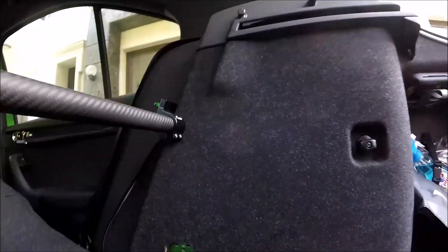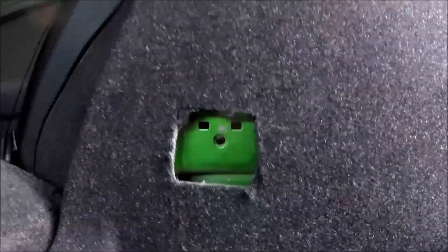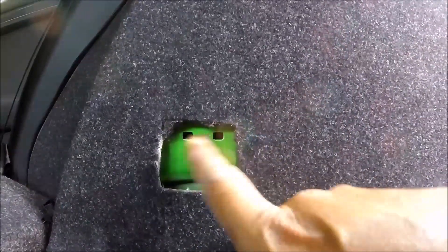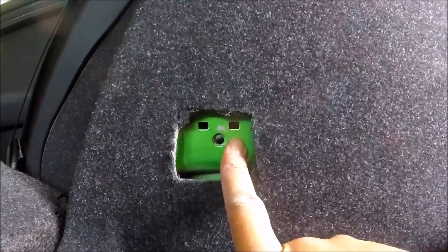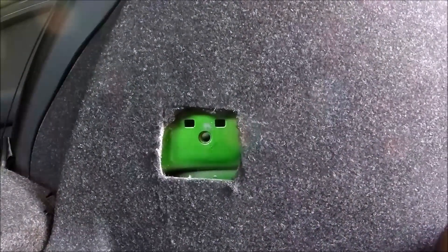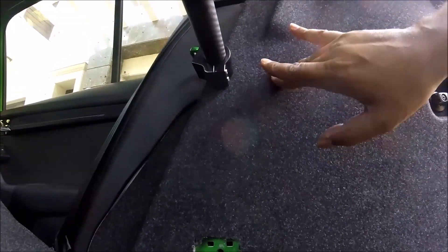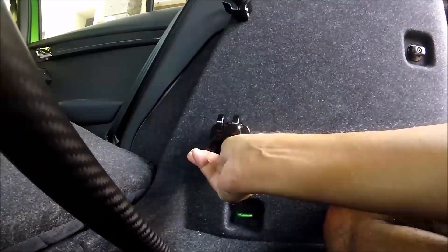The way this is designed to work is you have two notches on the back over here and one hole over here, and those two notches go into the chassis right there. The notches hold it in place and the screw tightens it on. This is a pretty thick crossmember so it can take the load, unlike where I mounted it earlier. This crossmember is essentially where the strut top sits, so it's not acting as a strut brace — more of a chassis brace — but it also does reinforce the strut a little bit. This thing just slides into place over here.